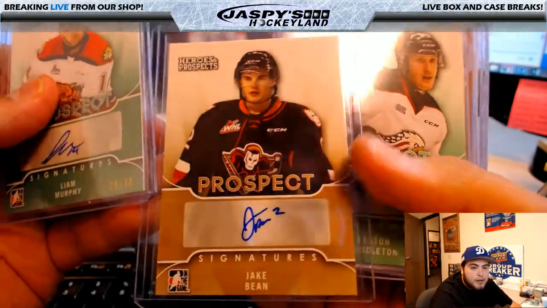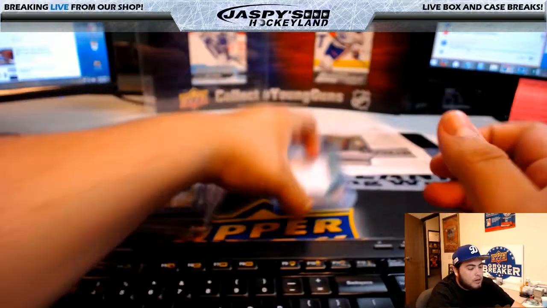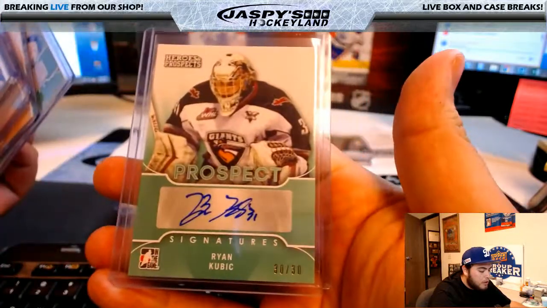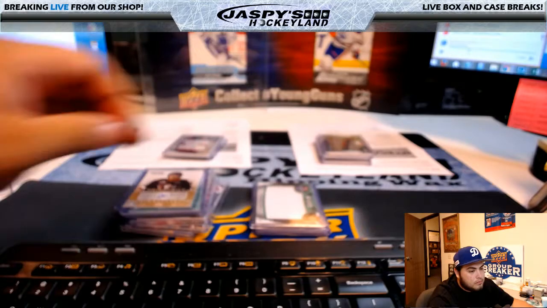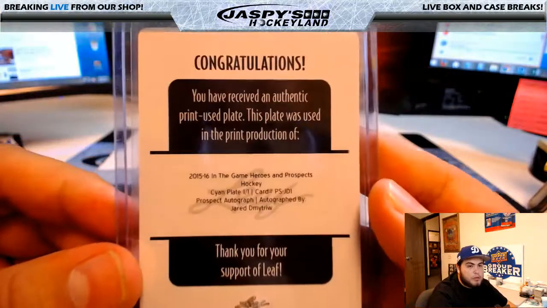The Jake Bean, let's check it out. No, it is not numbered. It is just a prospect signature. The only numbered ones are these guys for the autos. And then the 101 printing plate is still there. Sevgini, Bondra, 3 of 20, 30 of 30, Kubik. This one right here? You want the printing plate?